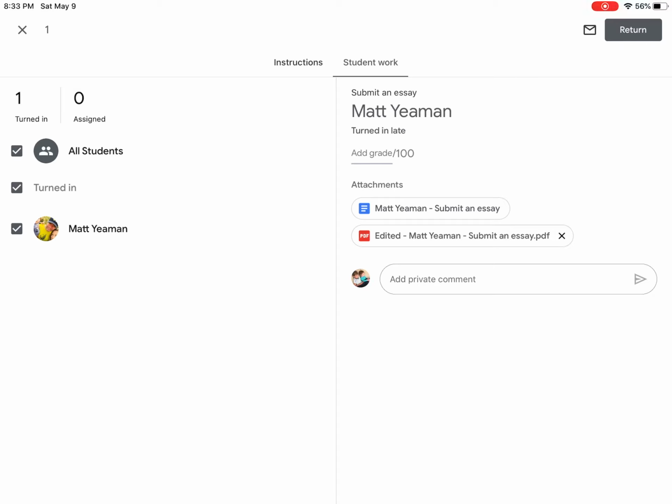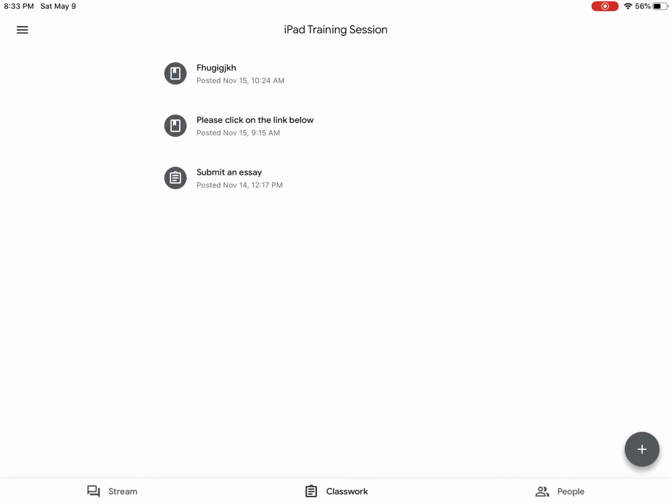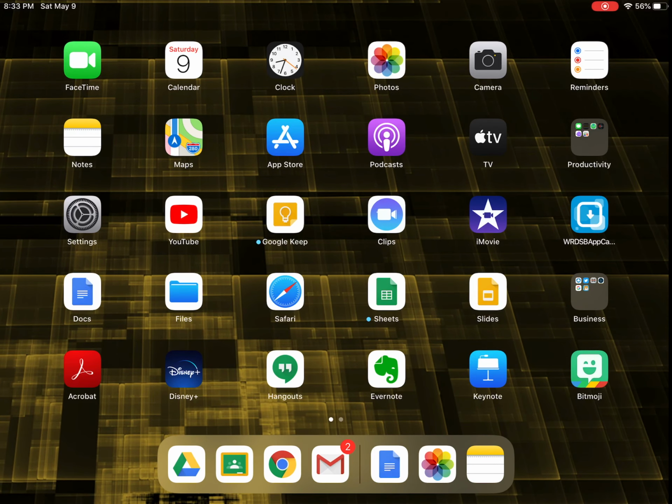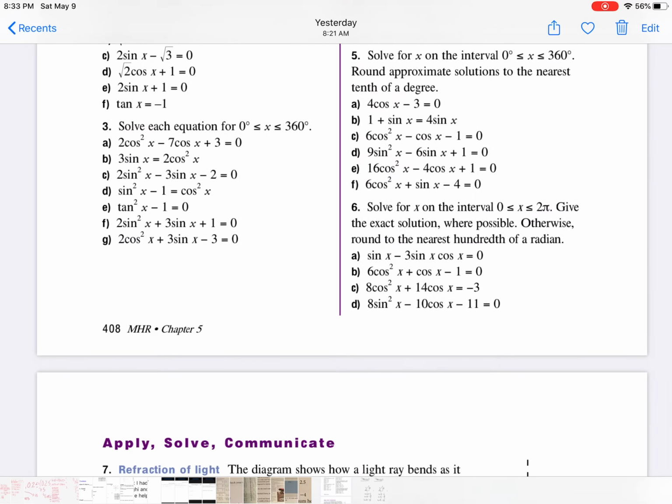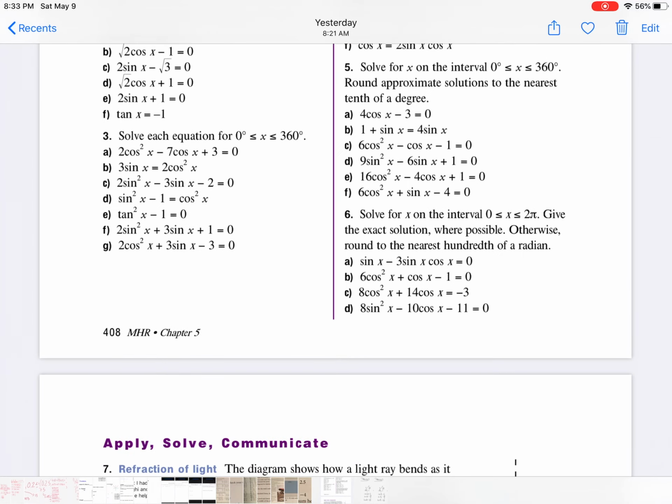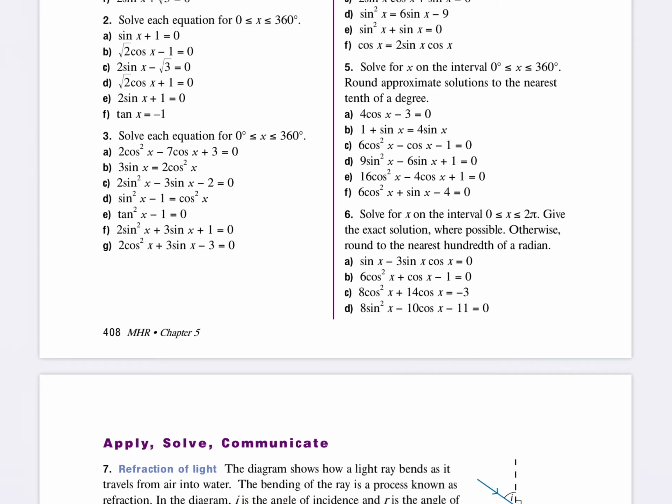It allows a teacher to actually write right on top of what the students have done as though they're submitting a question. Okay, something else that I find really helpful is I get a lot of students emailing me their work, like I didn't understand 3B or something like that. A lot of the times the questions all come from the same page. If you have a PDF version of the textbook, it's really nice. What I like to do with my PDF versions is I actually take a picture or a screenshot of the PDF. So I have like a bunch of questions here.